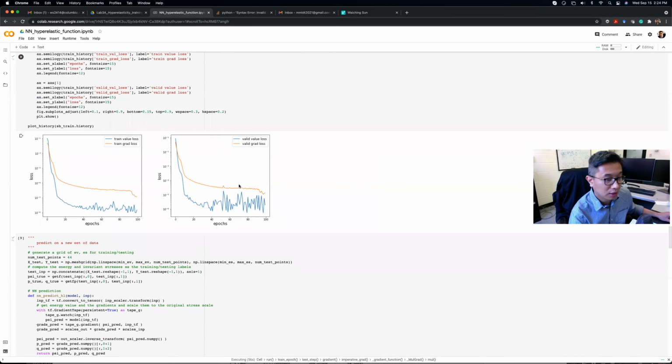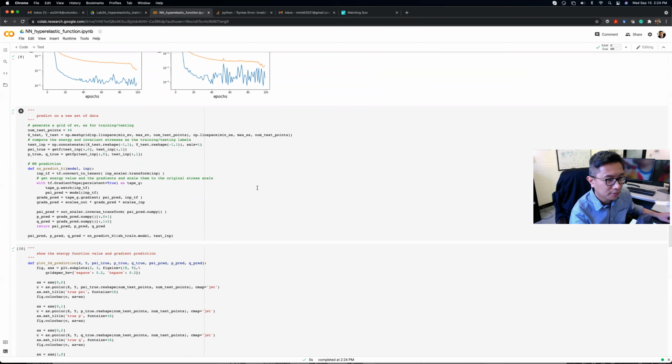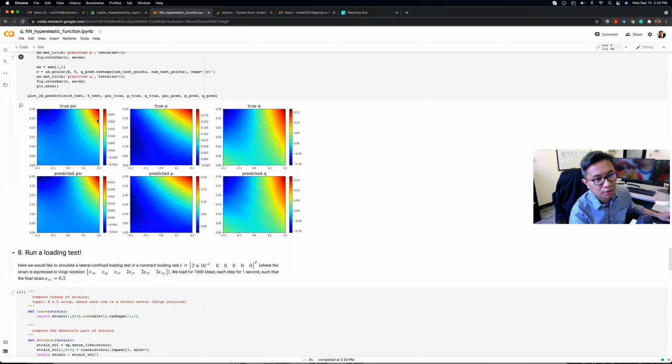So here you can see the results of the training. In general, you can already see the difference in this new data set because of the coupling between the volumetric and deviatoric parts, and also the resulting nonlinearity. The training gets a little bit harder, and usually you can see the energy training is easier than the gradient training, which is perhaps not so surprising. And you can see now the ground truth energy functional and the trained energy functional. Previously, if you remember, this was linear and you got a straight line, with no coupling between the deviatoric and volumetric parts. But now in this particular test, you can see the landscape has changed a little bit.